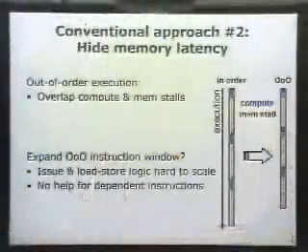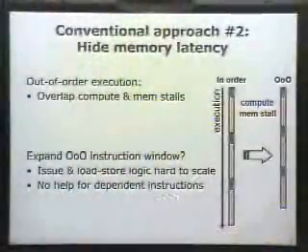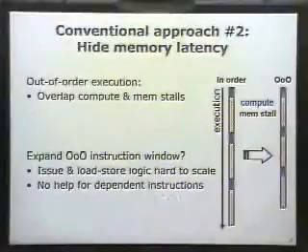So rather than trying to interpret all of the instructions in the program in the order that they occur, what out-of-order execution does is kind of build a small data flow graph over some limited window of instructions, and then interpret instructions in data flow order. So rather than computing for a while, reaching a memory access and sitting still while that instruction accesses memory, and then computing for a while again, the out-of-order processor will issue that memory access earlier, as soon as it can calculate the address that will be accessed. And now we're overlapping some of this memory stall with useful work.